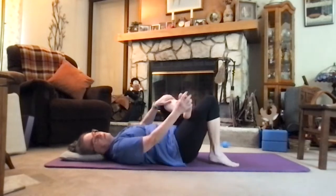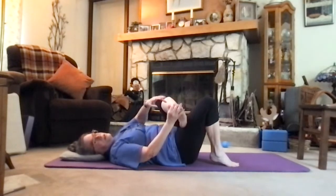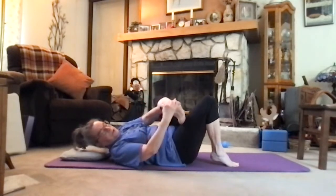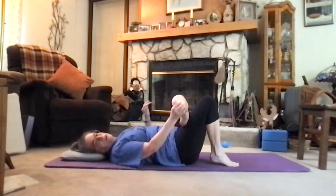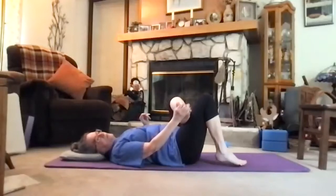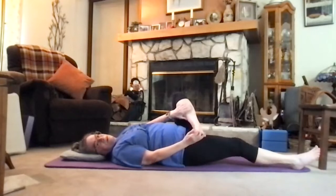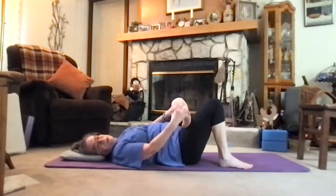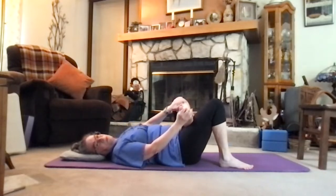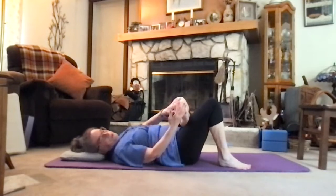So what we're going to do is the toe handshake. You may or may not be familiar with this. That is when you thread your fingers through your toes, like you're shaking hands with your foot. Now, if you can't do this with the figure four, you can sit in a chair if it's more comfortable for you, or up against the edge of a couch, if you can't be on your back. But the idea is to get your fingers between your toes.